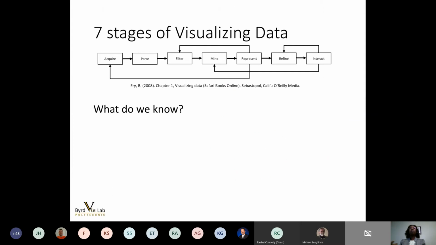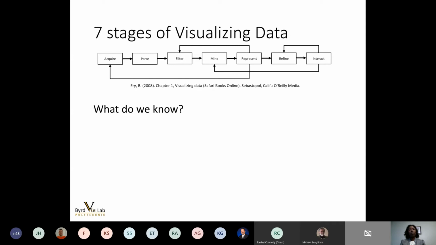So what do we know? I presented the data visualization process in a series of 7 stages. Again, I want to reiterate, this is the framework that I have chosen to use in my courses, mainly because it is an easy way to introduce each of the 7 stages. However, I'm sure you will find other frameworks that can be used as well.